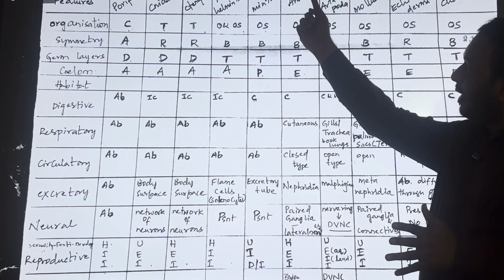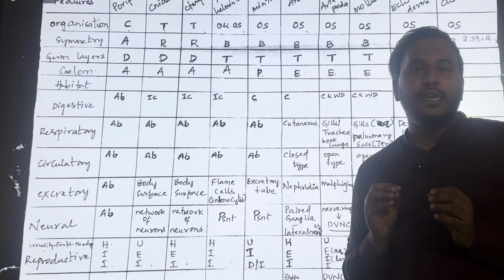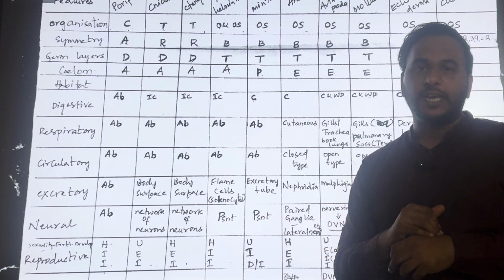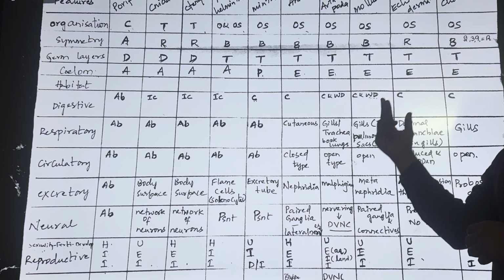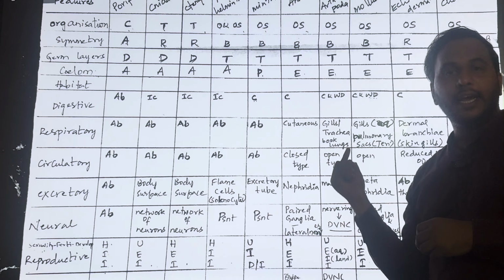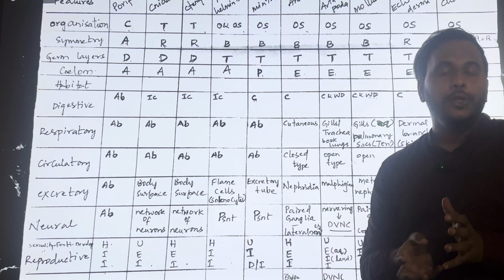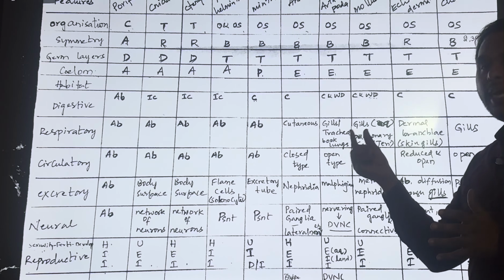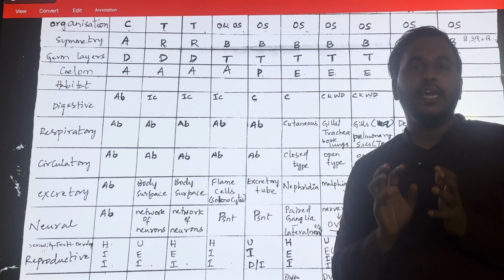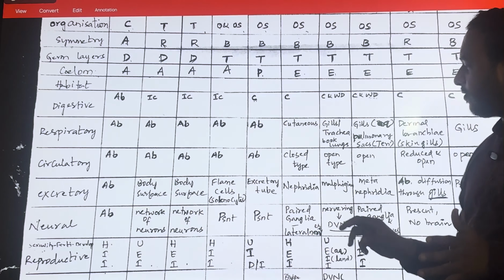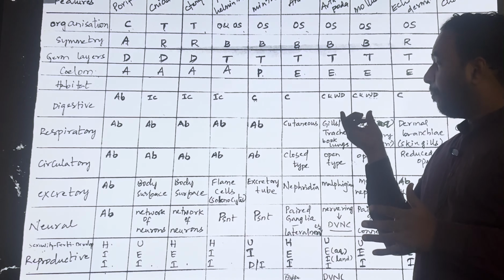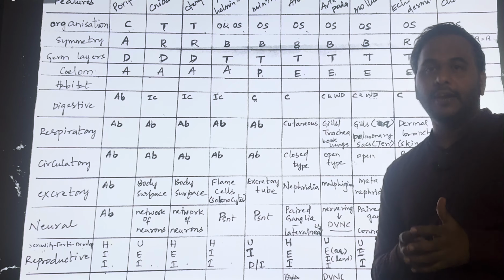Now let us talk about Annelida phylum. You will find cutaneous respiration, means the exchange of gases takes place through skin. The next phylum is Arthropoda. You will find gills, trachea and book lungs. Gills, you will find in most of the aquatic insects, and trachea you will find in most of the land insects, that means terrestrial forms. Trachea, the respiration is called tracheal respiration. By gills, the respiration is called branchial respiration.